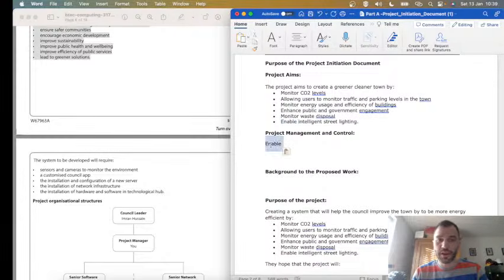So as a project manager, you want to do a few things. You want to make sure that you are managing the staff correctly. You are considering risks. You've come up with good contingency plans.